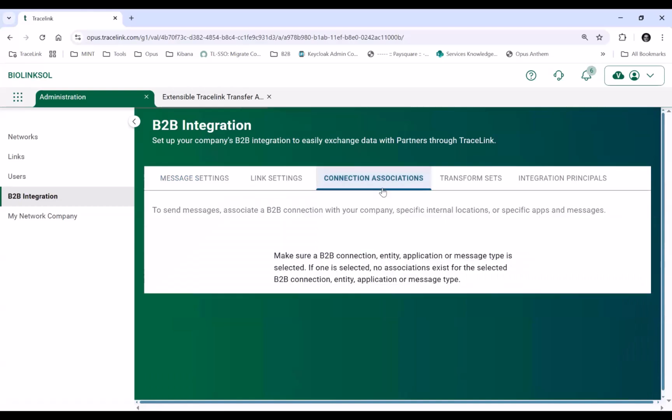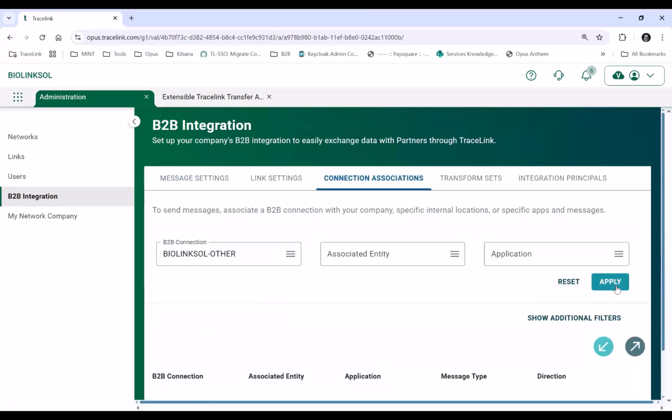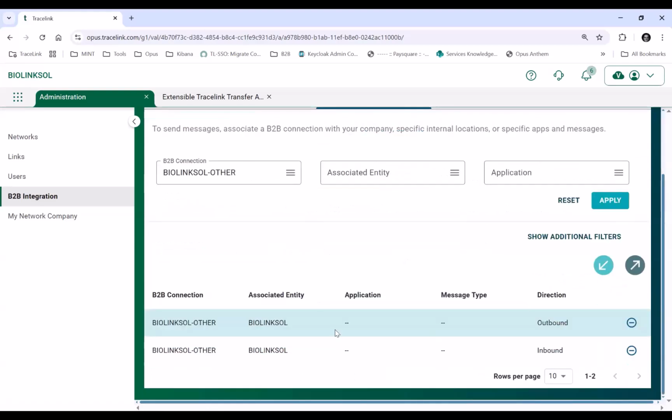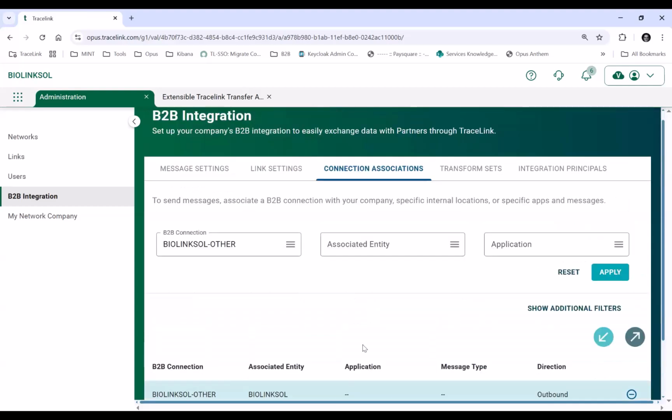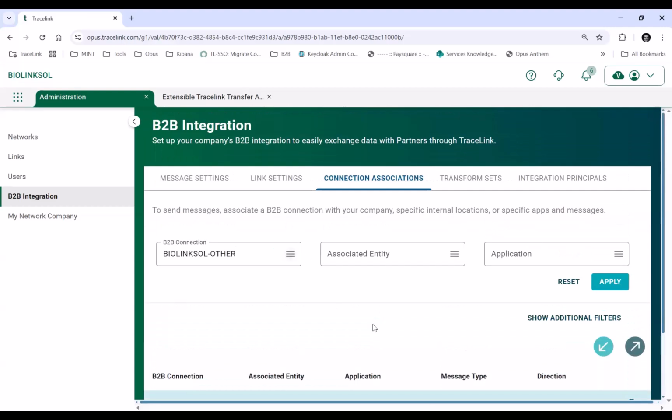Okay. So B2B knows what it has to do with the document. It has to transform the document and deliver it, and to which B2B connection it has to deliver the document. This is the receiver side, and this is where you will set it up. Okay. So it has found out the B2B as well. So log into your partner company, go and select this information.